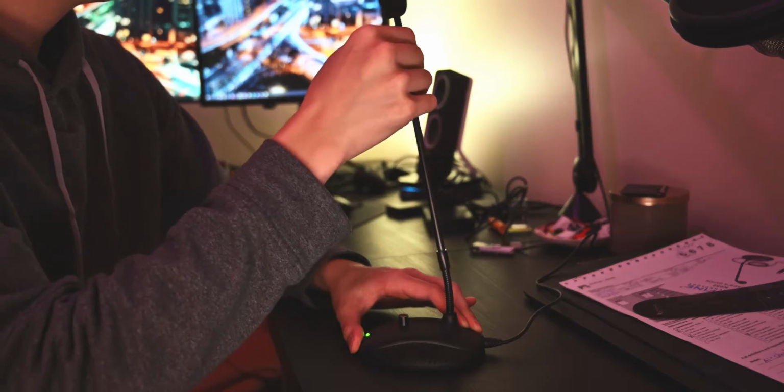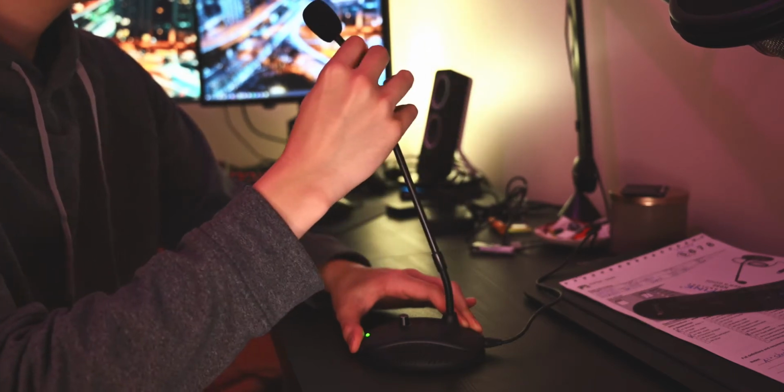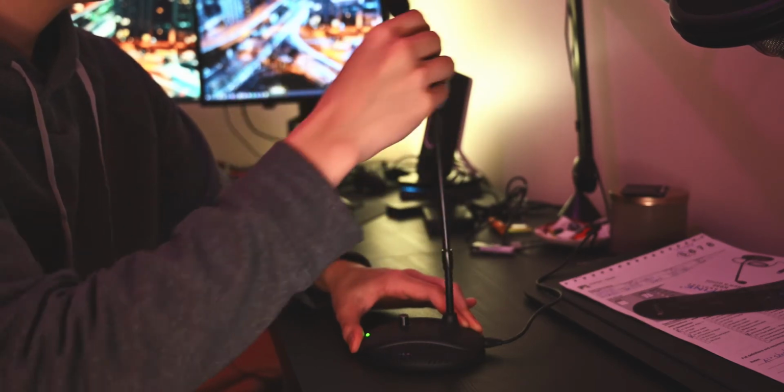Not only that, but they have an LED volume dial to adjust the input volume, and also a mute button, which is appreciated. And that pretty much wraps up. I mean, there are two articulating points on the microphone that you can adjust to a multitude of angles if you want. But outside of that, it's pretty standard for just a cheap on-desk microphone. There are no amazing features for different pickup patterns or whatever.